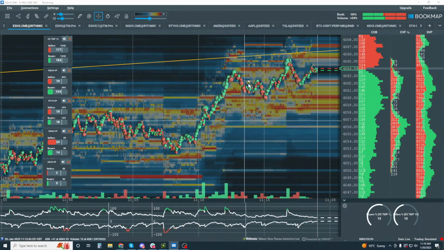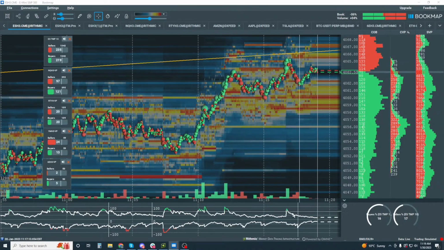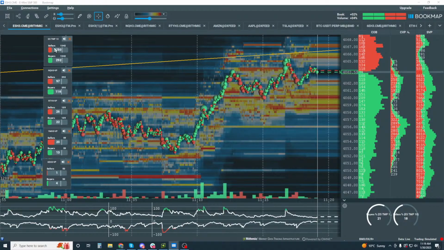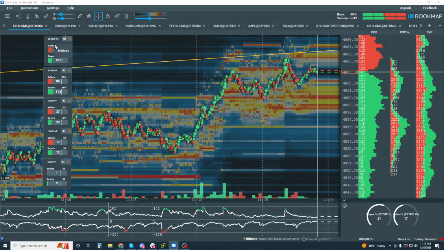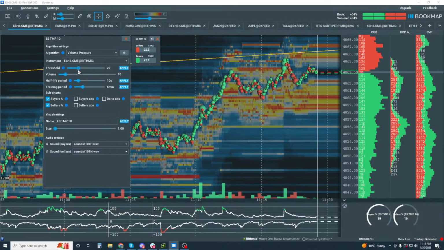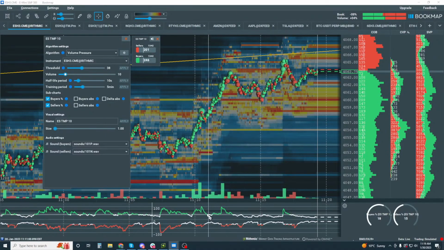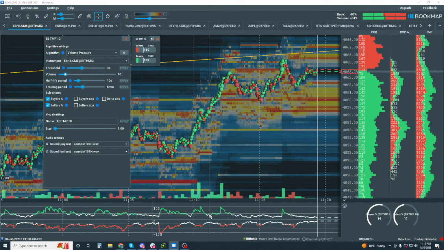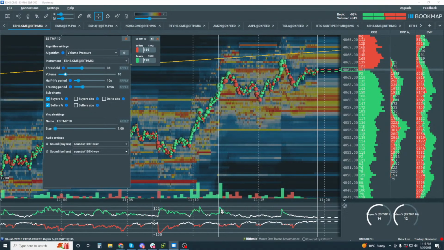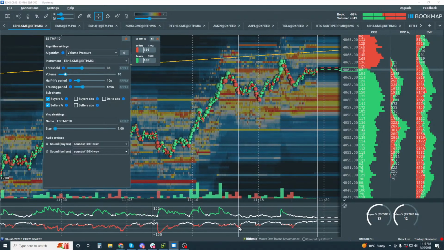So, for example, maybe I want to hear it more often. All right, so let's go up here. We'll right click on it, go to settings, and then we'll bring the threshold down. Now look what happens here. Okay, look how the threshold is now at 38%, and I get many more signals here. Many more green, buying crossing the threshold or selling crossing the threshold.